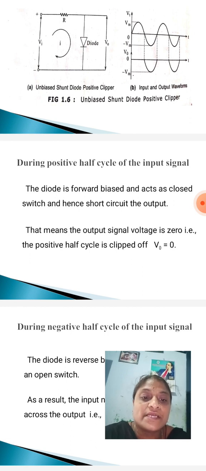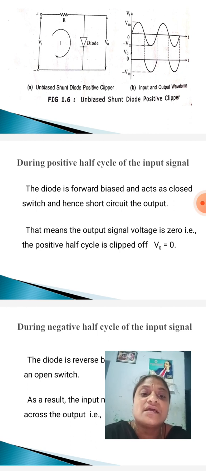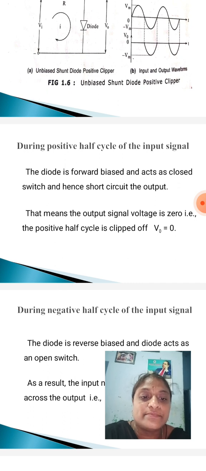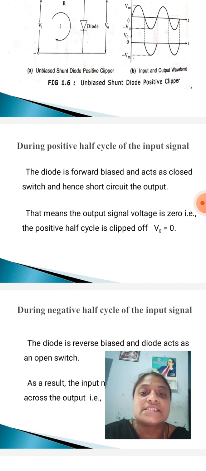What about reverse bias connection? Opposite polarities connected is nothing but reverse bias connection. That means positive is connected to negative and negative is connected to positive. The cathode of the diode, cathode means negative, is connected to the positive terminal, and the anode of the diode, anode means positive, is connected to the negative terminal. That's why this type of connection is called reverse bias connection.